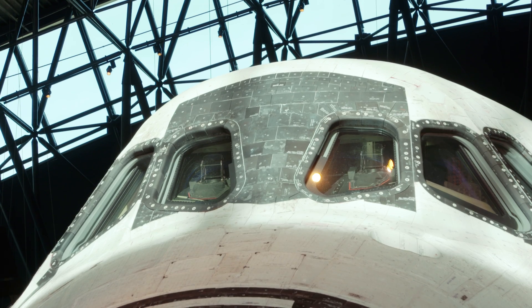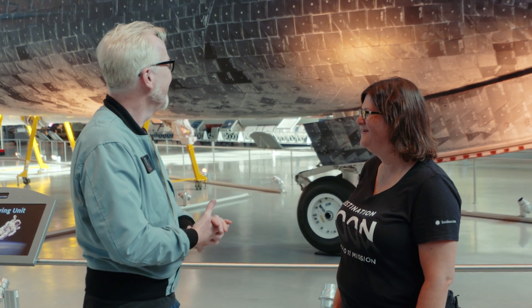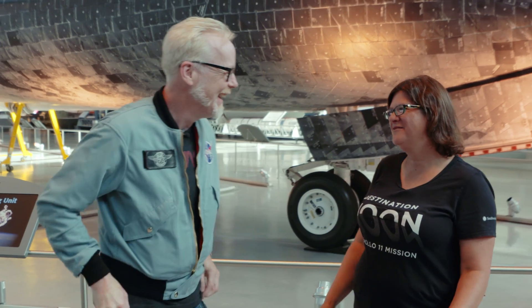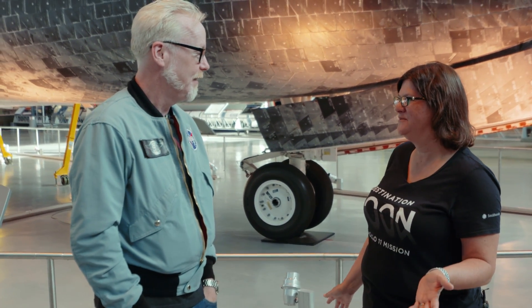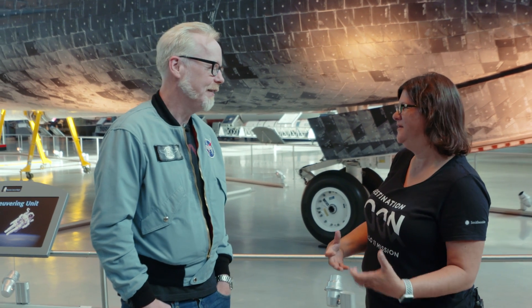It's a pretty amazing piece of equipment. Thank you for showing this to me. I really wish we could get inside. Well, there is a 3D scan that Google did of the entire interior that we worked with them on — it's on the web. We can get you the link. It's out there and available. We did that so people could go inside, but not go inside.